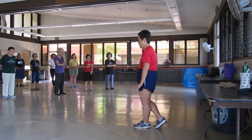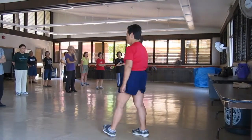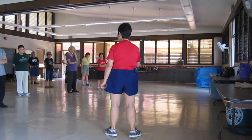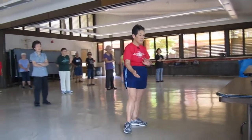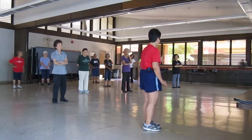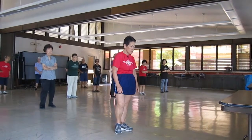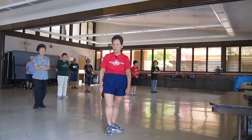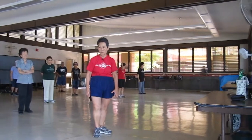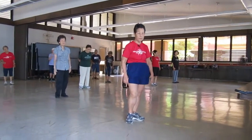When we grasp the bird's tail in the 10th form, we do it just like the front jaw on both sides, the right side and the left side. But in the 10th form, we start on the right side, okay? So you can do it with me to get an overall feel for the movement, and then we'll break it up and try to refine our movements.